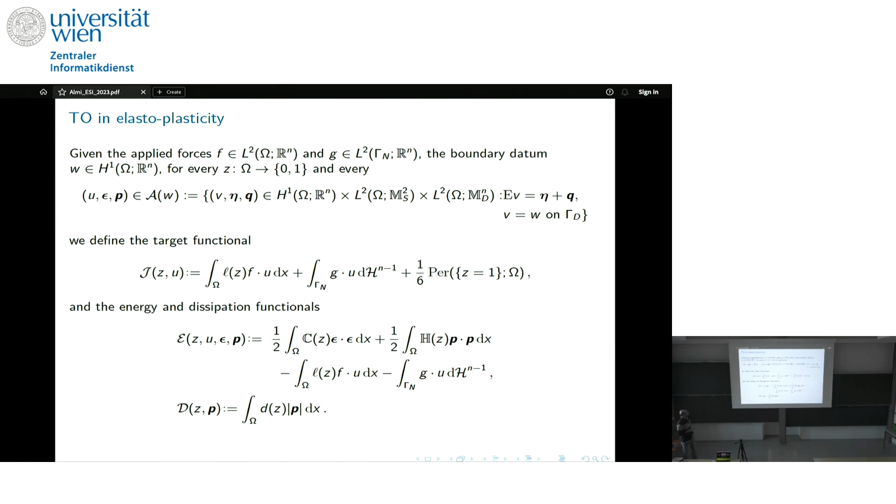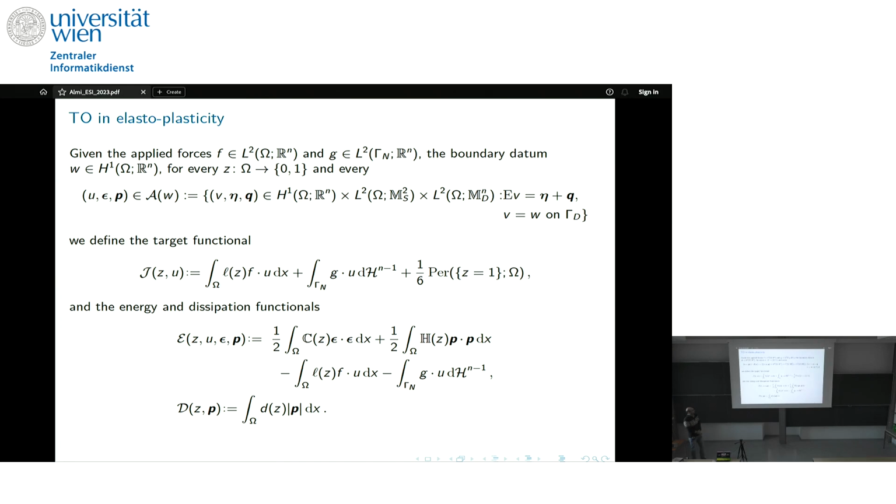Okay. So a possible target function that you can cook up is, for instance, to minimize the compliance, so the reaction to the applied forces. And here maybe you have to describe a little bit what this L in front is. The easiest possible case is that you take L equals Z. Here we want to regularize a little bit. So you say L is not exactly Z in 0, 1, but something a bit smoother that still connects 0 and 1, because at the end of the day, you want to take derivatives here.